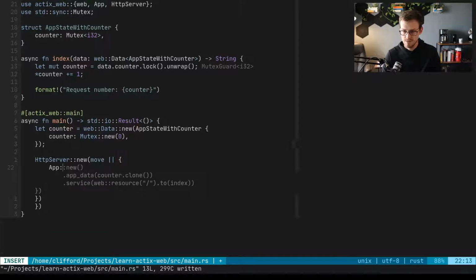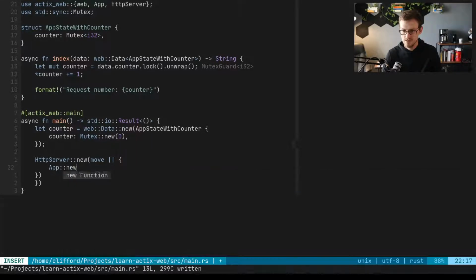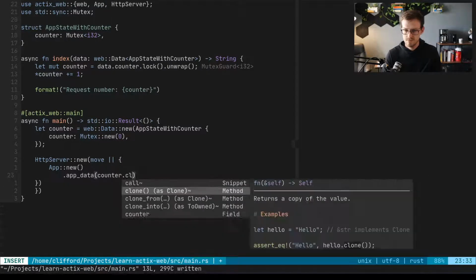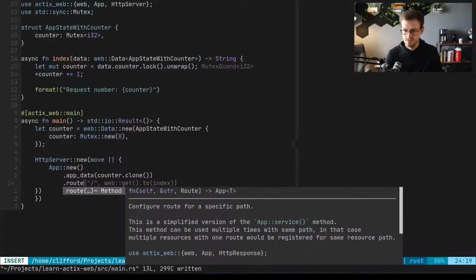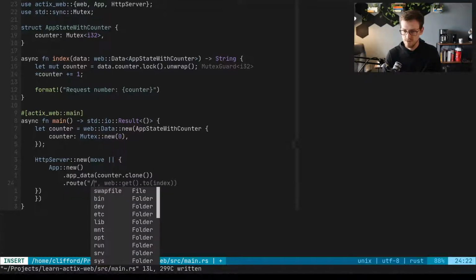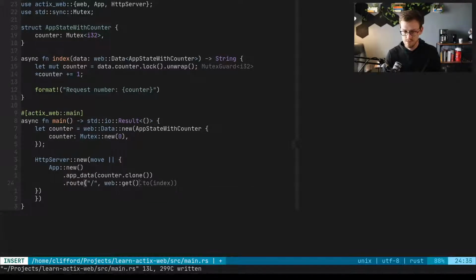Which means we're going to have to do a clone, right? Oh, caps locked. New. And then we feed app data again. Cool. And we add the root. And it was not decorated, so we have to do web get to the function.